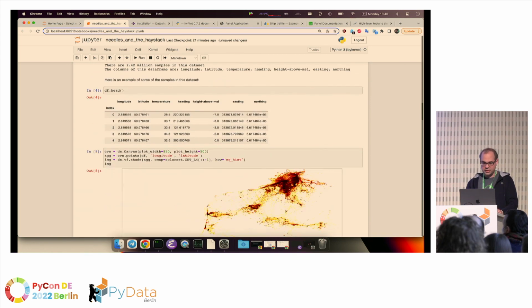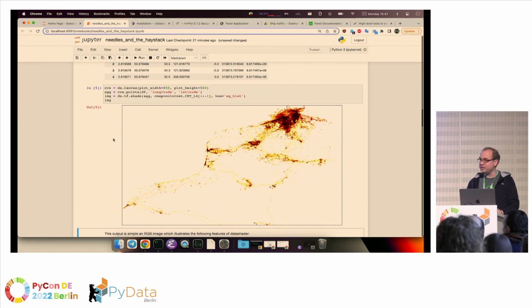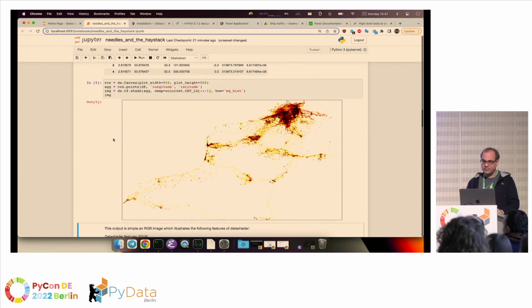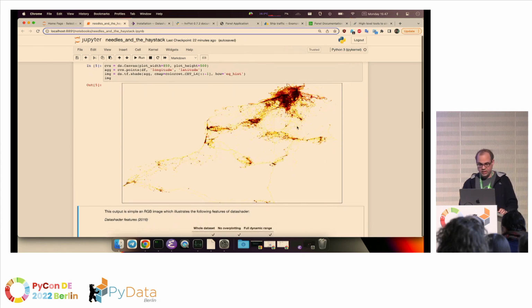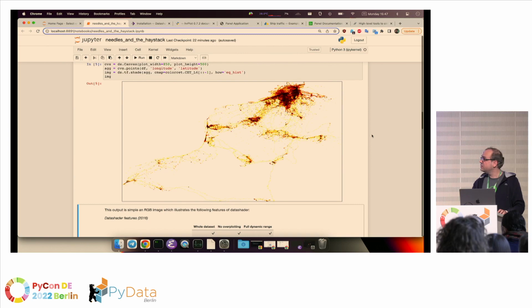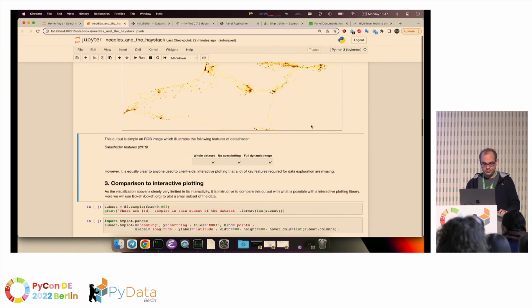So here's what it looks like with Datashader. This is, again, what it would look like in 2016 if you used the Datashader API. Okay, so you see there's structure here. You can see that there's distributions, that there's sort of pathways where the gulls fly, and sometimes they go along these routes, and they seem to be concentrated around here, but there's no context. You can't interact with it. You can't zoom. You can't do much with this. This is just an RGB image. It's just a typical PNG image.